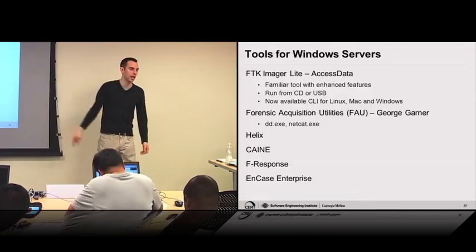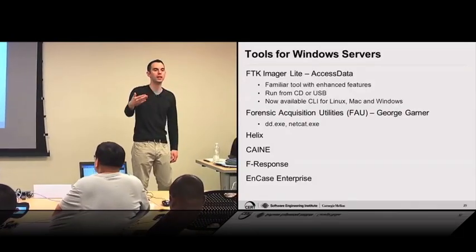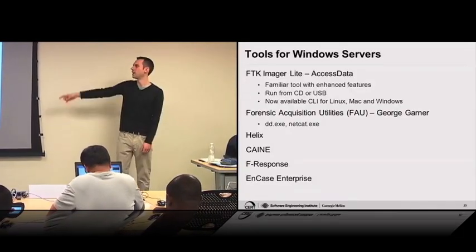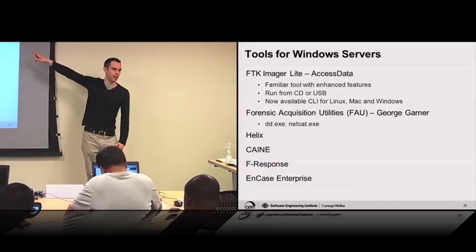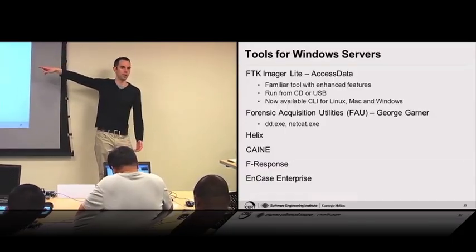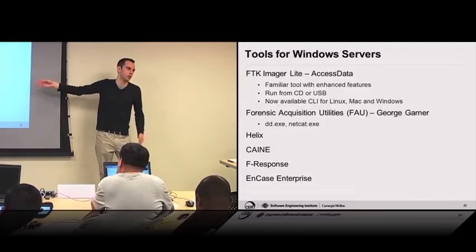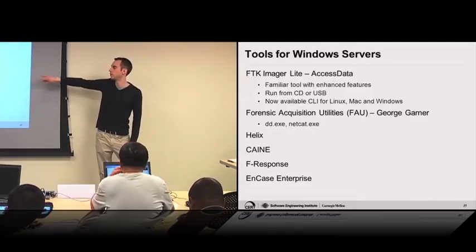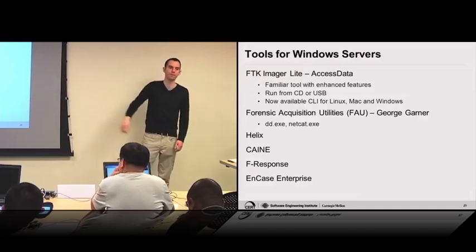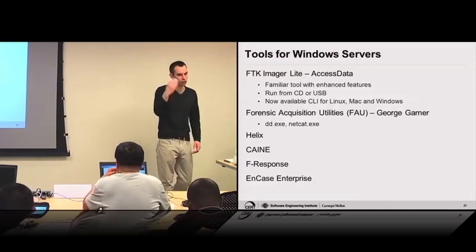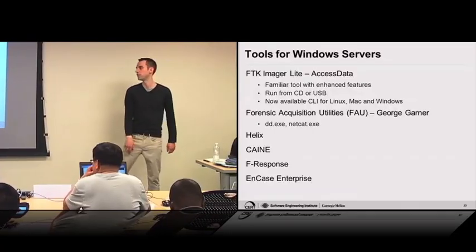You also have Helix and Kane, which have a Windows side to them. I think Helix and Kane both use FTK Imager as their imaging platform. I know that Helix used to. To be honest, I never used those for acquisition capabilities, but they exist, right? They also have some automated scripts that run and gather information off the systems.